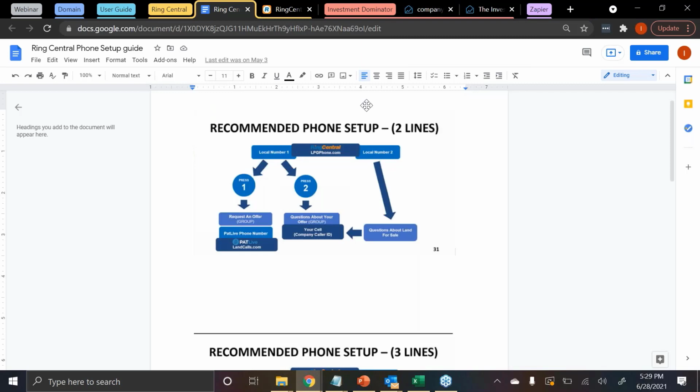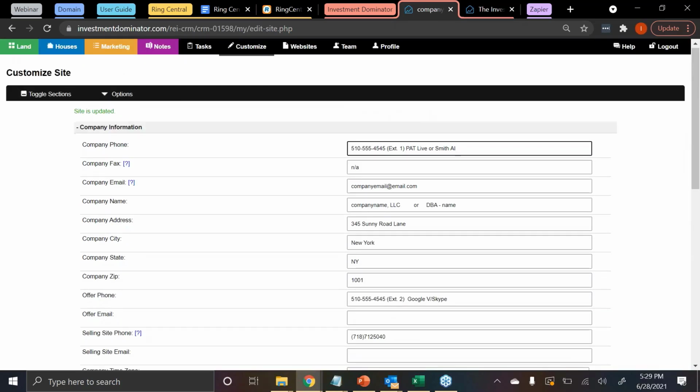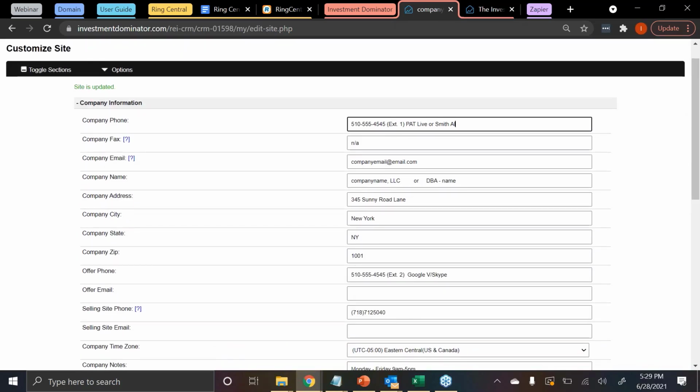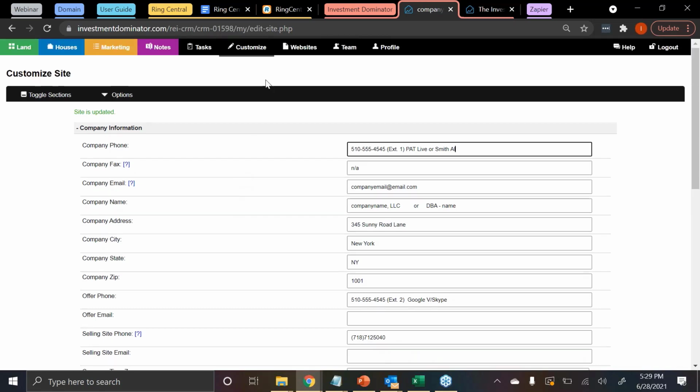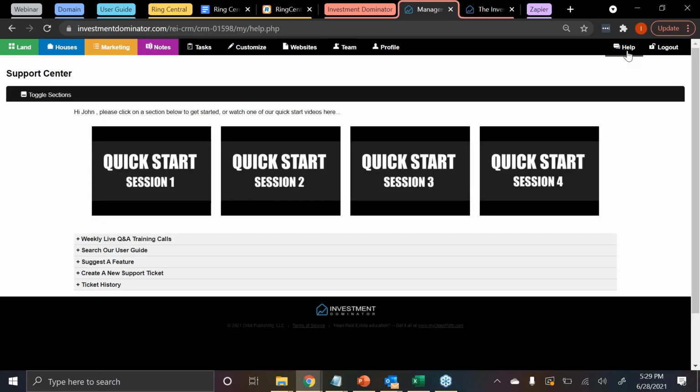So again, we've pretty much run down everything that we need to for company information. So we're on to the next step and the last item for our big 3, which is the domain section. The best way to work through your domain is to go to the help button at the top right of your screen.